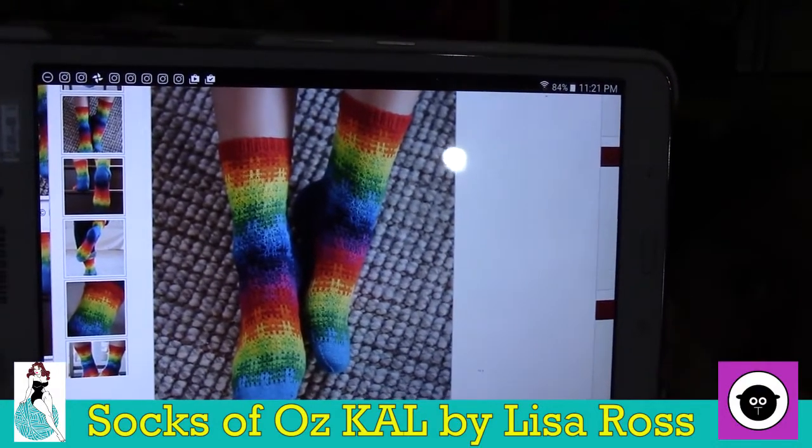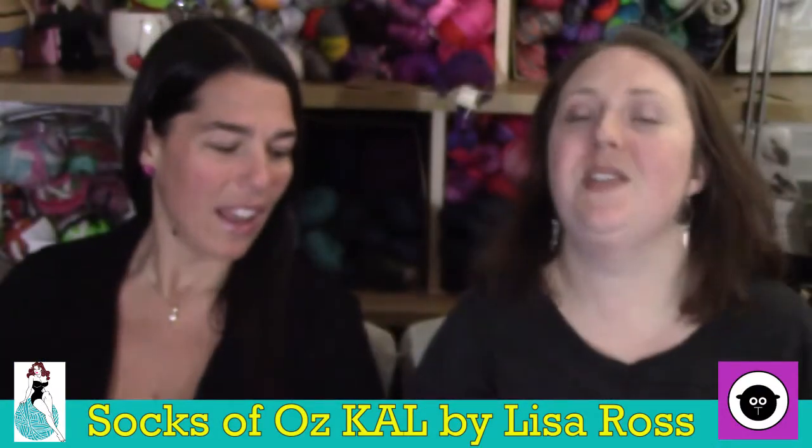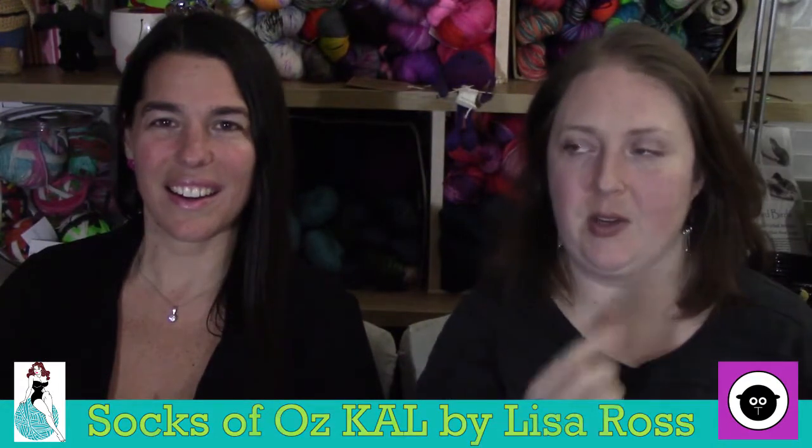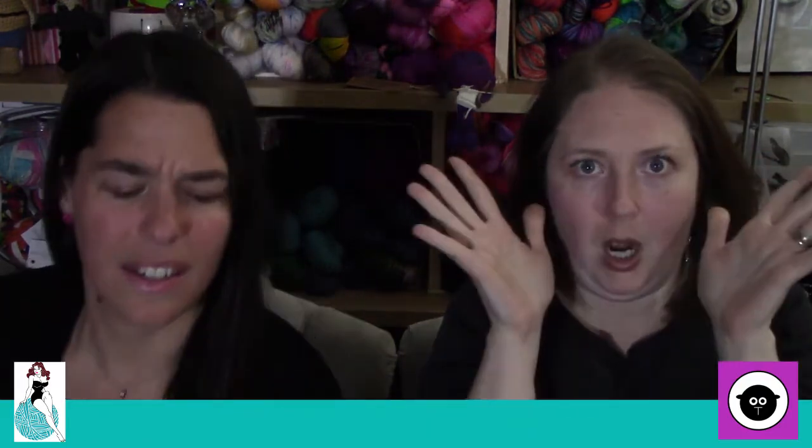I had to repost that because when I saw those, I was in love with them. These are the Somewhere Socks by Lisa Ross. She's just come out with these recently as part of her Socks of Oz cowl. I love the design. I wasn't originally thinking of doing these because I thought the ends would drive me crazy. But this way, I've got my minis, and they'll be for me. If I put them in a blanket, that's not for me. If I make myself socks, I'll have little friends on my little tootsies. Even if I just want to look at them in a box, I don't care. I'll have them forever. So that's what I'm going to make.